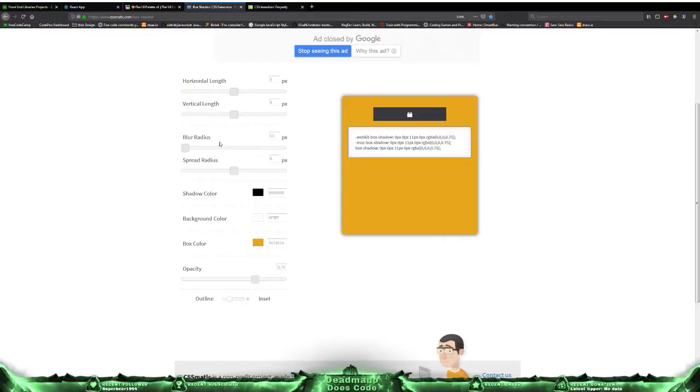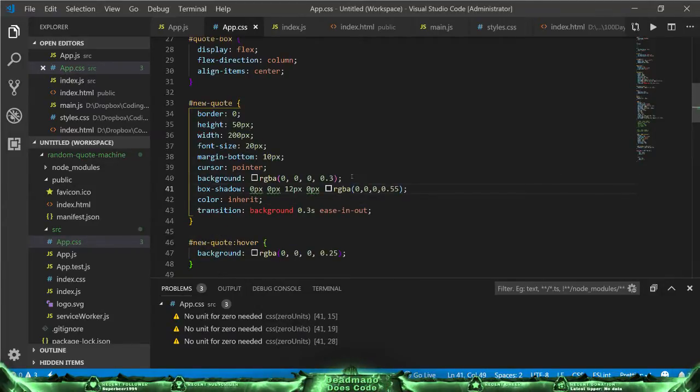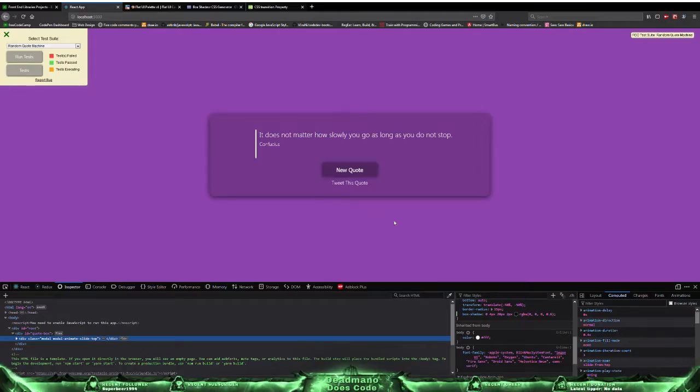Just a tiny one. Make that about 12 maybe. Maybe not.